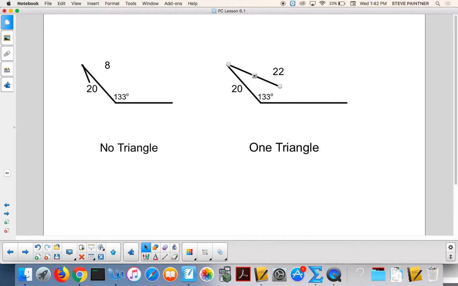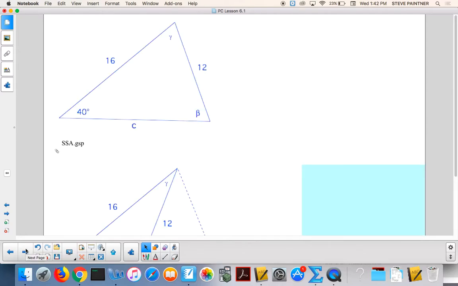It's longer than 20, so eventually it hits. And you will get a very little thin triangle. But because it's longer than 20, it keeps going and it never touches the base other than right there. So only one. My only point is, when you get obtuse, are you ever going to have two? No. If you get obtuse, you get one triangle or you get no triangles. Okay? All right, here comes our problem.